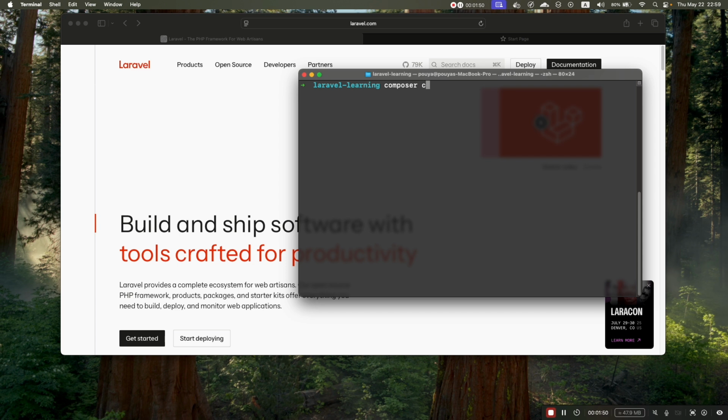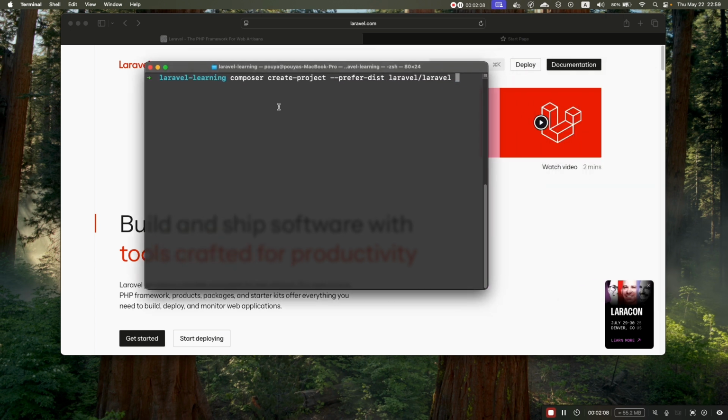Composer create-project. This is the general command for installing Laravel using composer.